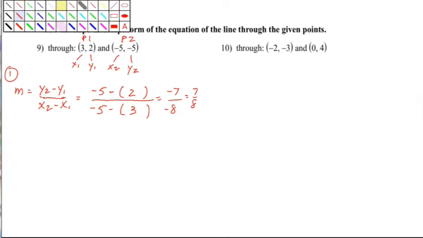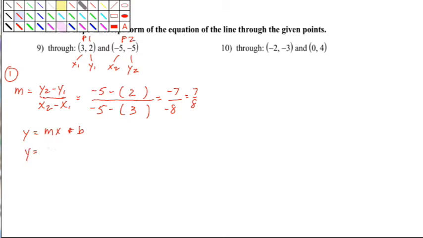We're going to pick one of our points and plug that into our general equation. So we will work this piece by piece. We break this down piece by piece. This is our general equation that we need to find. We've already found our slope value, which is m. So we're going to plug that in.